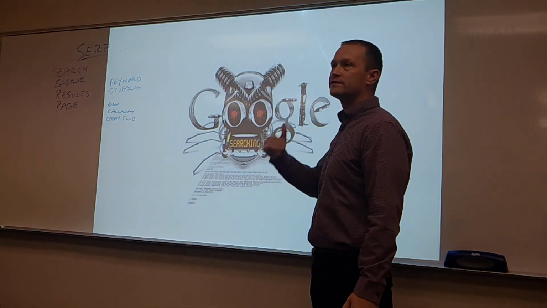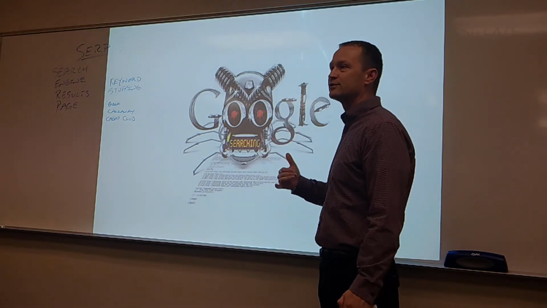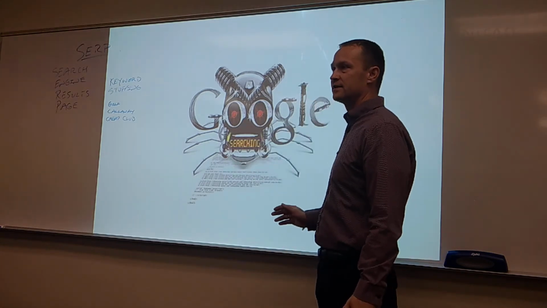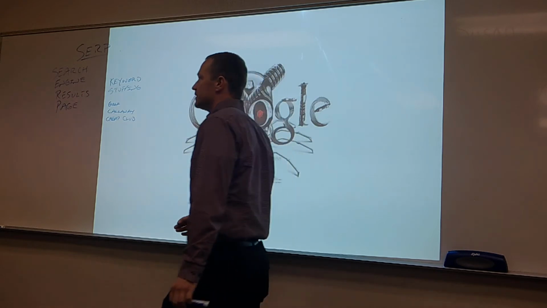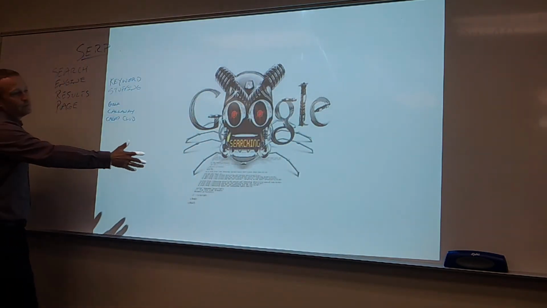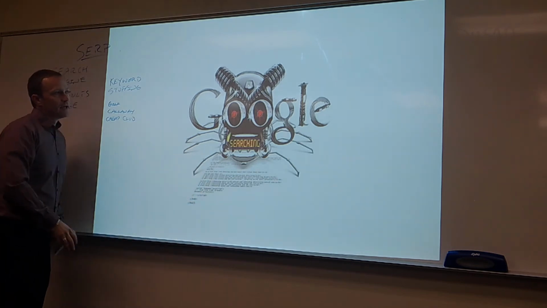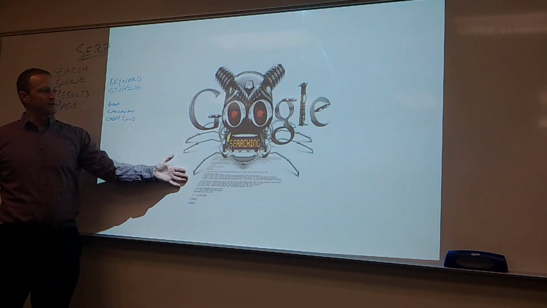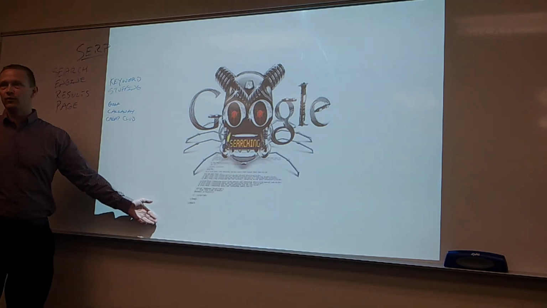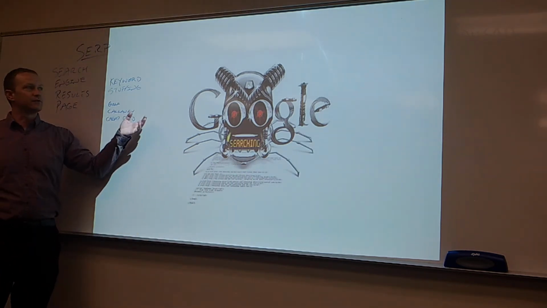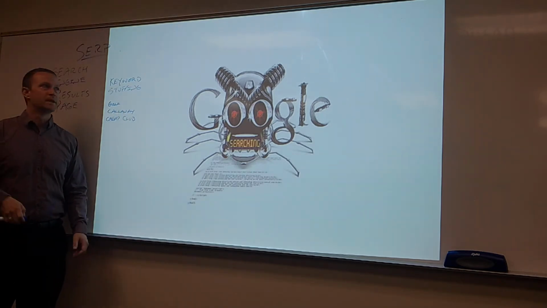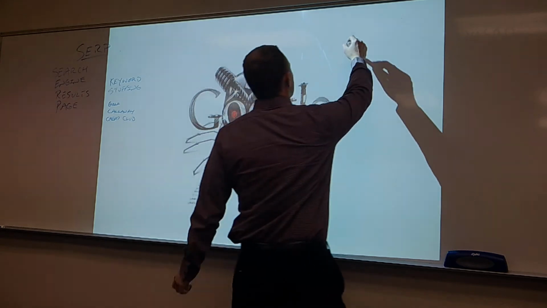Google doesn't send you an email and say, hey, we're going to index your site tomorrow at 2. They don't do that. It just goes and does it. So now let me ask you a question. Let's say you're tinkering around with your website, and this thing starts crawling your website, and it goes to one of your links, and the link doesn't work. What's going to happen to your rank? Is it going to go up or down? Down, right? So let me put that up for you.